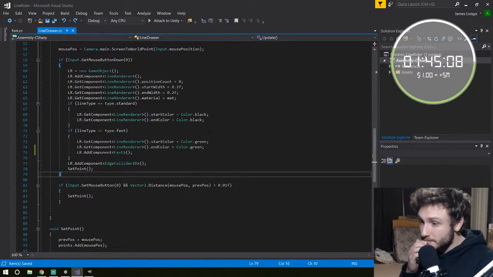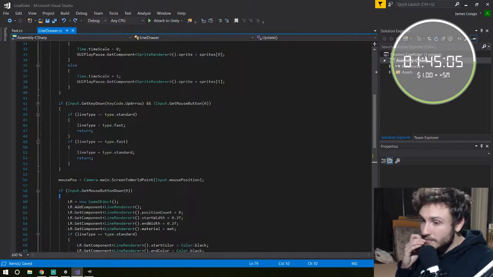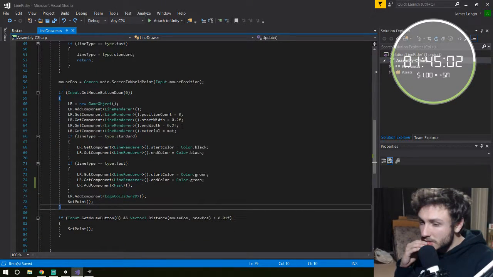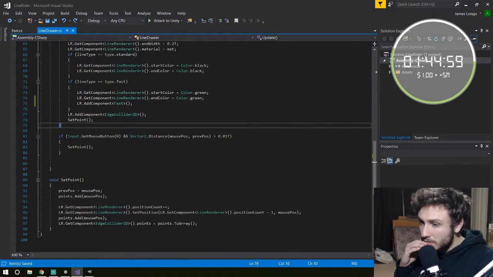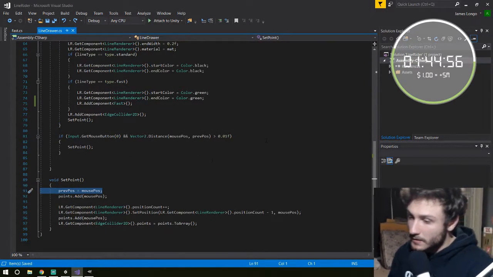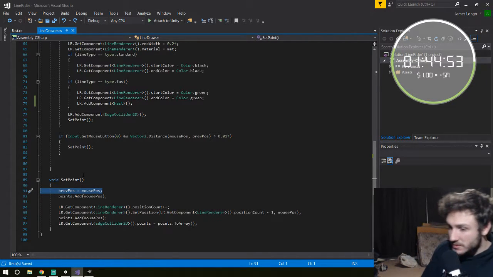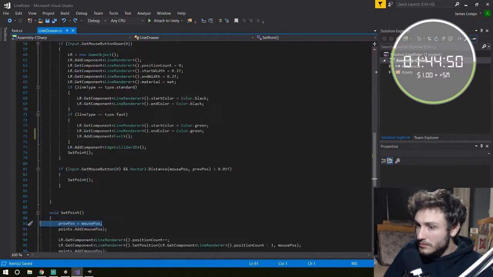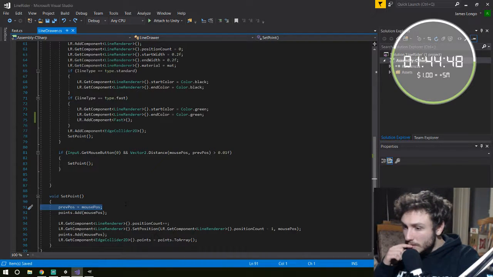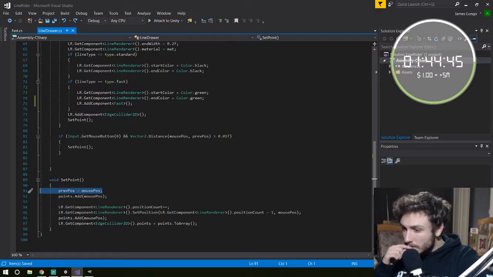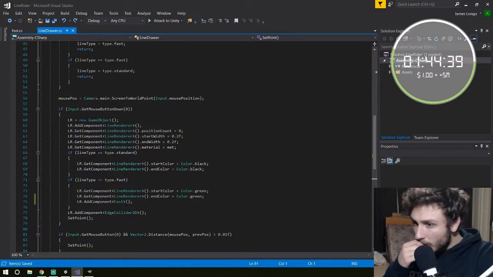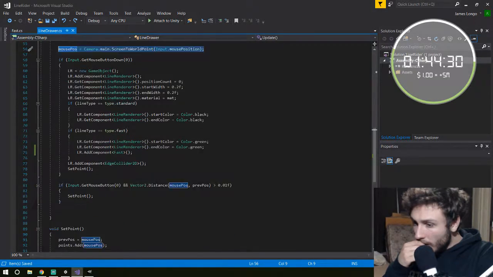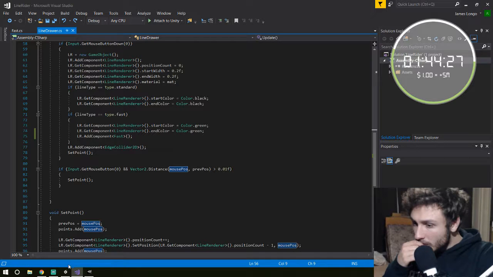I need to not... So previous position is equal to mouse position. Why does that happen?